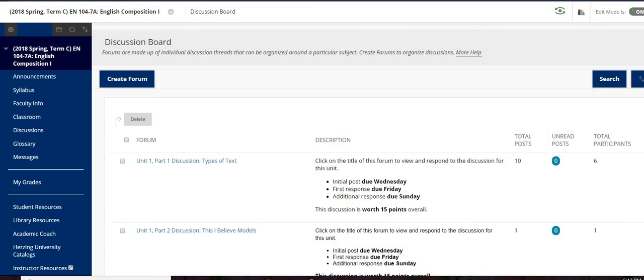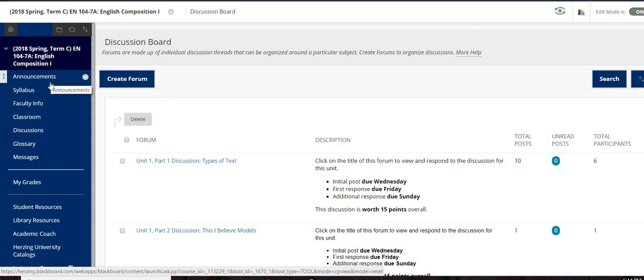So, when you land in Blackboard and you come into our class, here on the left-hand navigation menu, this is sort of the main way that you're going to move around the course. So, of course, here are the announcements. I post them pretty frequently, so you should check them. A copy will always go to your email box. So I send lots of information about how to complete assignments, due dates, tips and tricks for how to do various things. So you should always check your Herzing email at least once a day, not just for messages from me, but from a variety of other people who might be trying to reach you at Herzing.